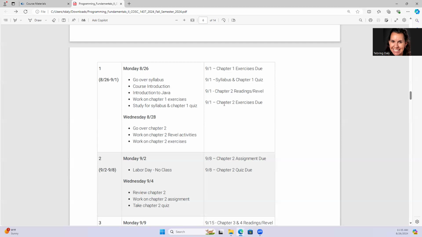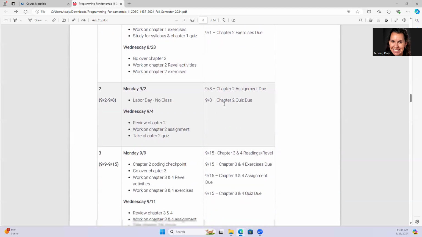Okay, so it looks like you have a lot, but chapter 1 is like Hello World and very basic. Then chapter 2 is just some basic variables. So it should be pretty easy because y'all hopefully have covered that in C++. So it's not too bad. Just learning Java is the difference.